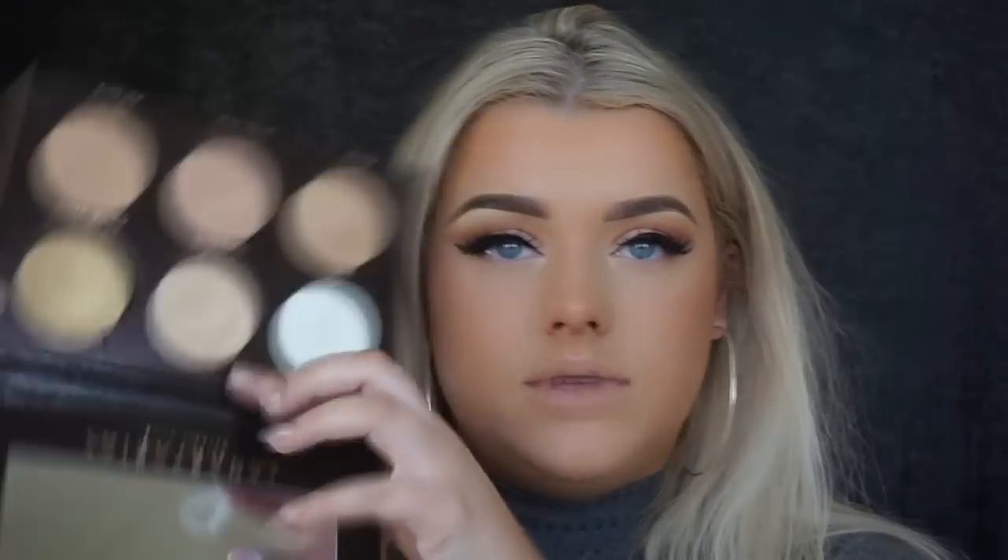Because it's your birthday you can be fancy with your makeup! I'm taking the Marc Jacobs blush in 'Lines and Last Night,' applying it with a big fat smile. Then for highlight I'm taking the Ultimate Glow Kit from Anastasia Beverly Hills, mixing mainly White Sand and Sunray but primarily White Sand.